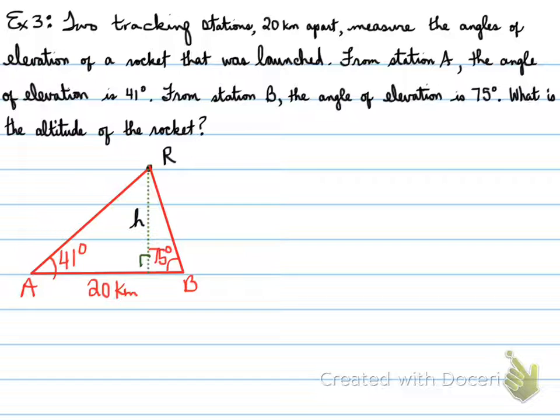How are we going to solve for this? Well, look at the big red triangle. We have two angles and a side. What can we use? That's right, cosine law. I'm sorry, not cosine. Sine law. We have two angles and one side. It means that we use sine law to solve.